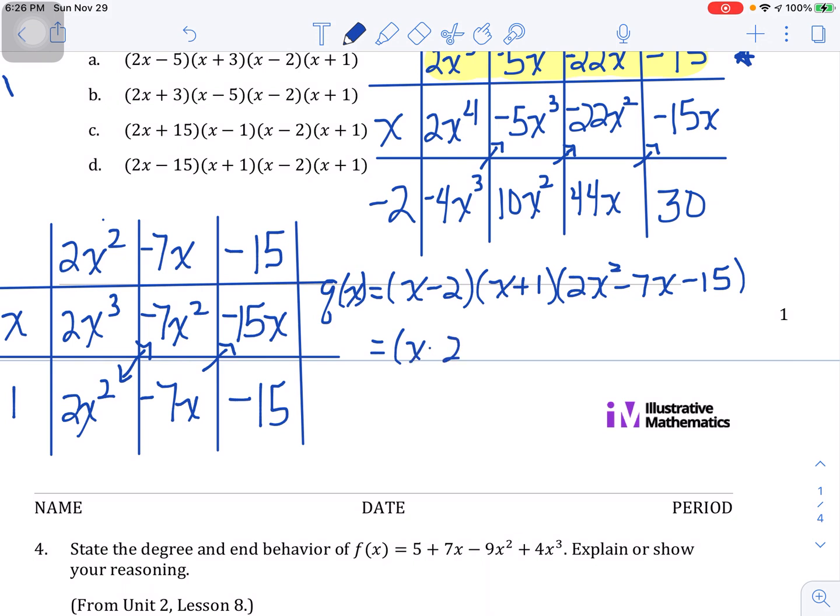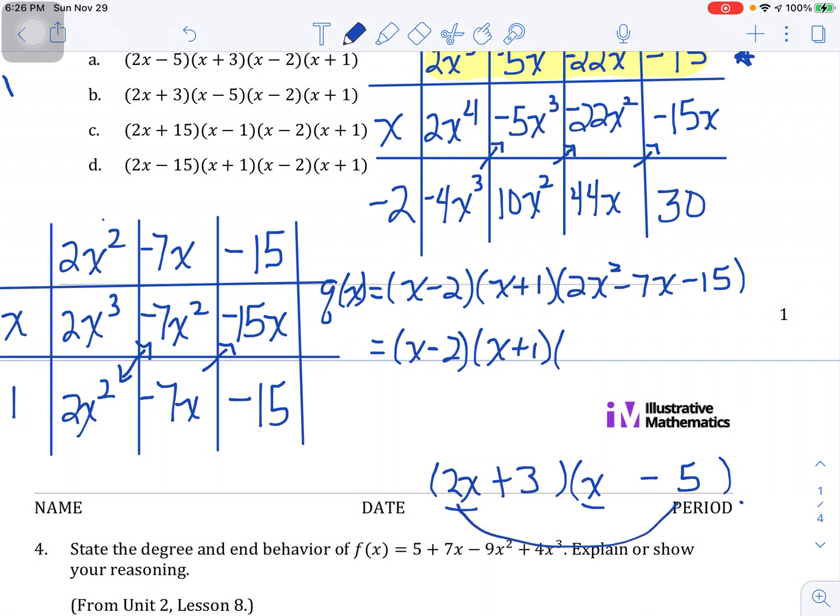So I'm going to guess and check on that quadratic. And let's see, I need two numbers. I'll do my scratch work down here. When I multiply, I get negative 15, and this is going to have to give me a 2x squared, this times this. But when I add the outside terms and the inside terms, I'm going to have to get that negative 7. So I'm going to go with a negative 5 here and a positive 3, so that I have negative 10x and positive 3x, which would give me that negative 7x.